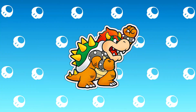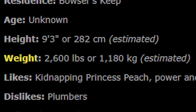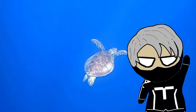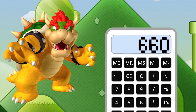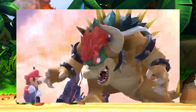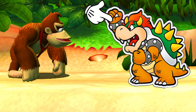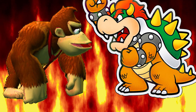Some sites put Bowser's weight at 660 pounds, while others say he's around 2,600 pounds. I mean, it could make sense based on the massive weight of his incredibly tough and thick shell, as turtle shells can weigh anywhere from 17 to 40 percent of their body weight. But again, these numbers are from non-official sites. All that we do know is that regular non-adrenaline-induced Bowser is most likely between 800 and 1,000 pounds — not too far past that because, while he's taller than Donkey Kong, Donkey Kong has some pretty massive arms that certainly close the added weight gap with that green shell and neck collar.